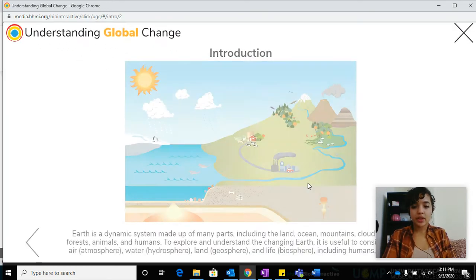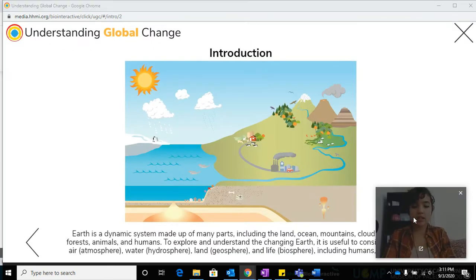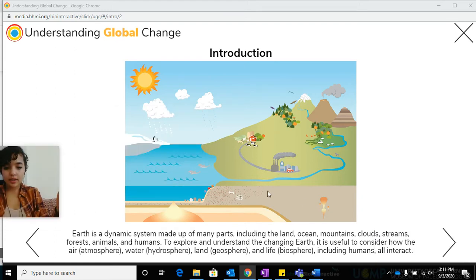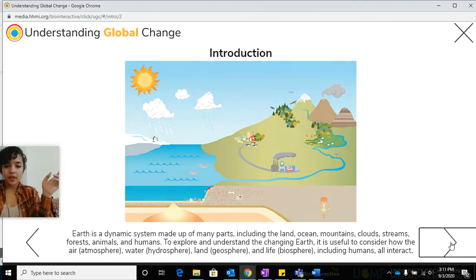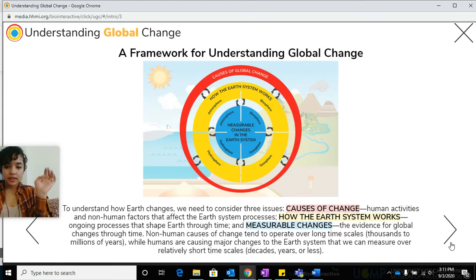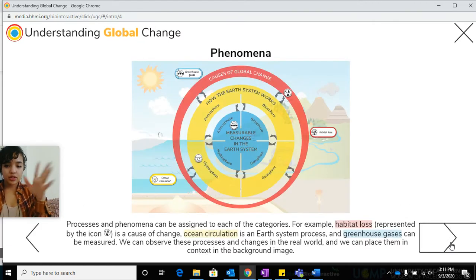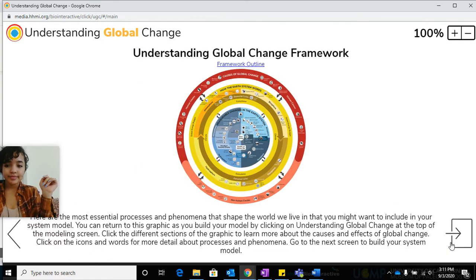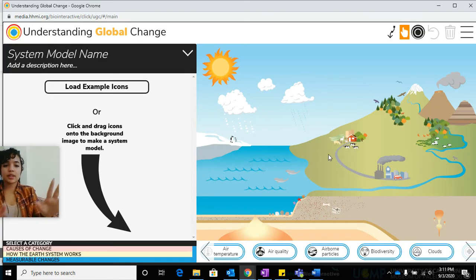It's up to you. When you click Get Started, it's just going to give you a little bit of background on what this is. Okay, so it's giving you a brief description of what Earth systems are, which you should already know by now. It's going to talk a little bit more about some other things. You should definitely just read this when you get into it. Okay, so then it's going to bring you here. It'll give you a little tutorial, but that's what I'm doing.